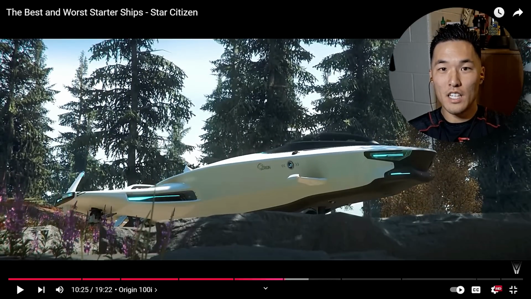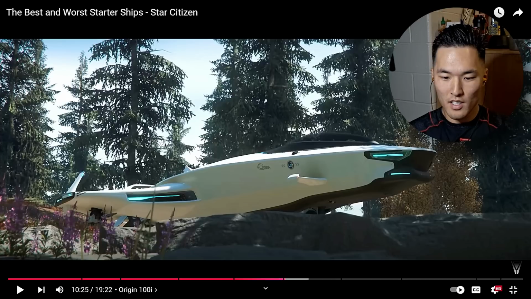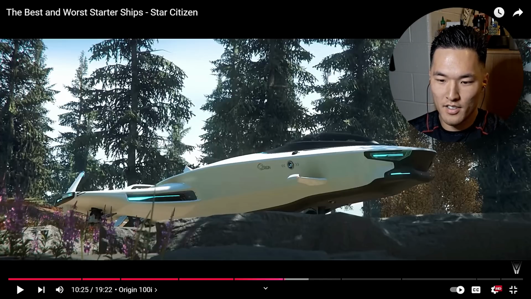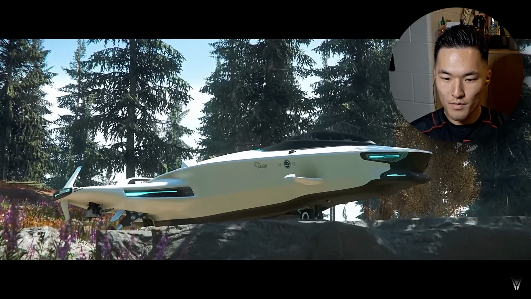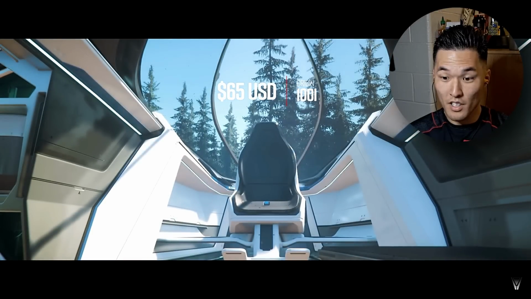Okay, so that ship looks like it's more focused on cargo and spaces instead of combat. Not bad. Now the next one, Origin 100i. I find personally to be a great deal more attractive than the Pisces or even the Mustang or the Aurora. It's the Origin 100i for $65.